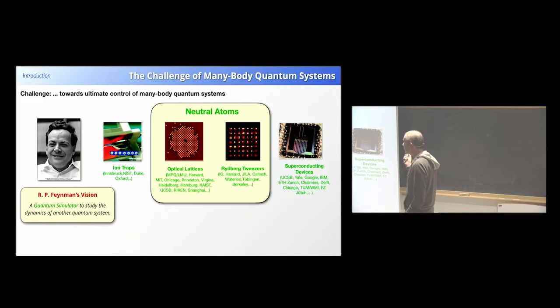There are, of course, many platforms that people work in for quantum simulation and quantum computing, and they're very related. Whether you're doing computing or simulation doesn't really matter; all platforms are mostly used for these different applications. You have the ion traps, for example. You have the superconducting devices like Google or IBM are using. Or you have these neutral atom systems, where the optical lattice is what I would like to focus on in the lecture today. But you also have this very exciting new platform of Rydberg tweezers, where you can trap atoms in focused laser beams and have them interact via Rydberg-Rydberg interaction, which has turned out to be a very interesting simulation platform, especially for the long-range Ising model. That's naturally what you can realize in these systems and look at the dynamics and the ground states of these models. It's been a very exciting new platform in the game.